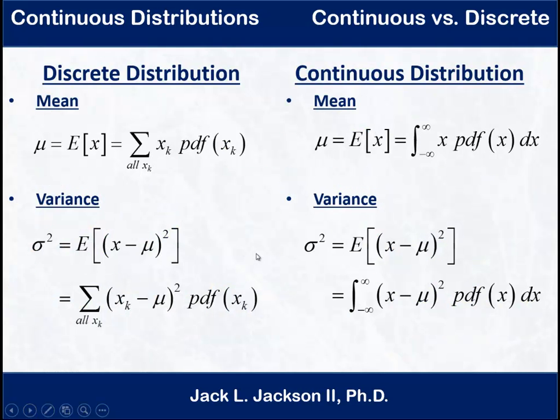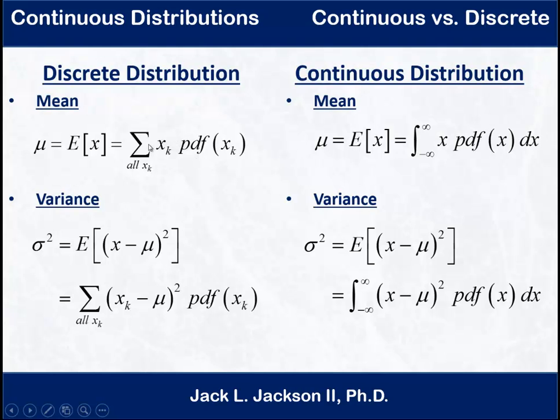Now we also have some formulas for finding certain parameters. The most important two probably are the mean and the variance. Of course, the square root of the variance is the standard deviation. So remember that the mean is the expected value of x. In the discrete case, what did we do? We took the x value times the probability of that x value, which is just the PDF of x, and we summed that up over all possible x's. Every x that was actually possible, we summed that up, and that sum becomes the mean, which we represent by the Greek letter mu.